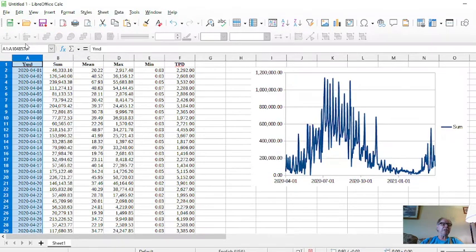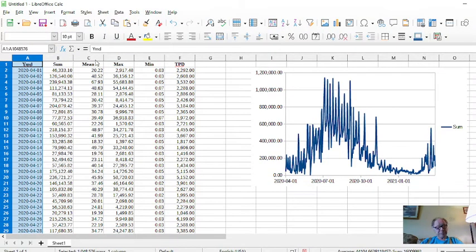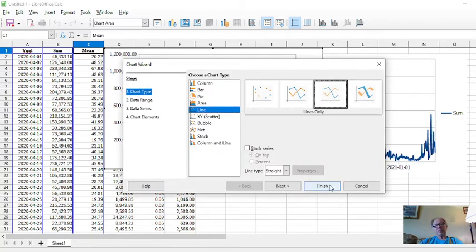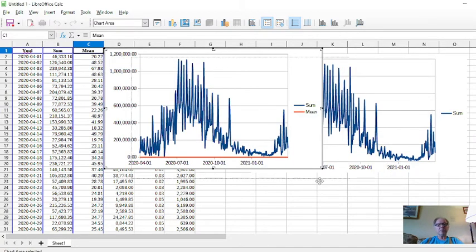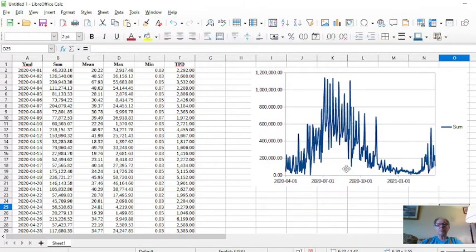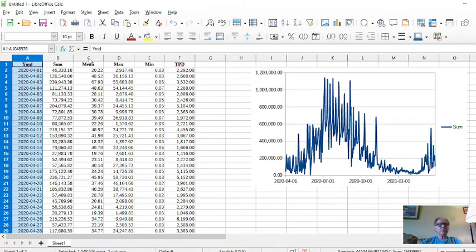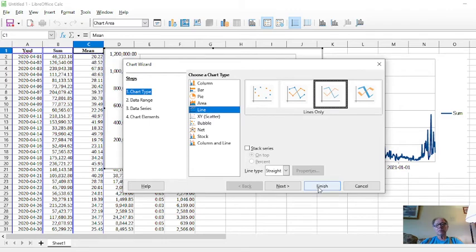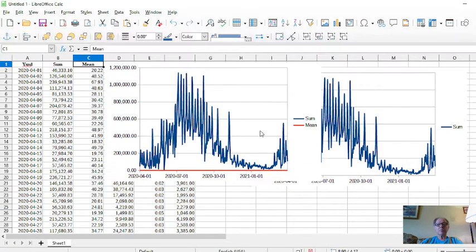Let's take a look at the median. I wonder what the red line is there.